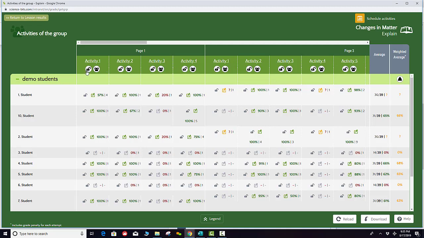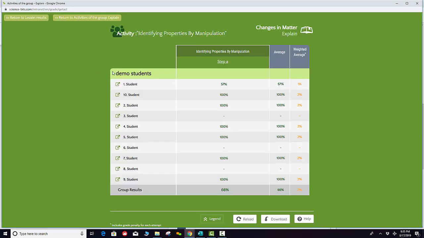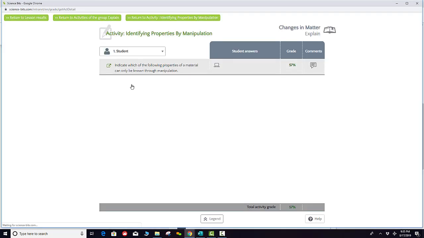First of all, you have the ability to lock and unlock individual activities. You also have the chance to examine the group response per assignment, or of course you can go through the roster and look at each student's response to a particular assignment.